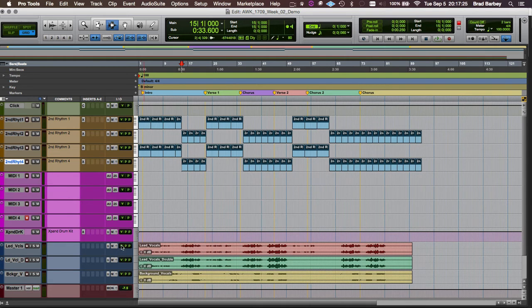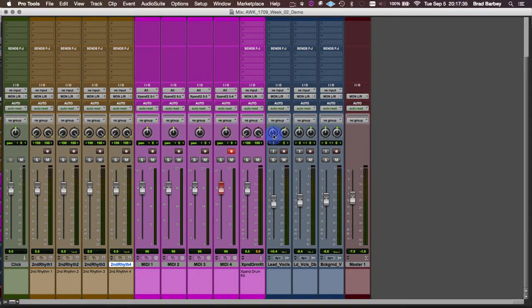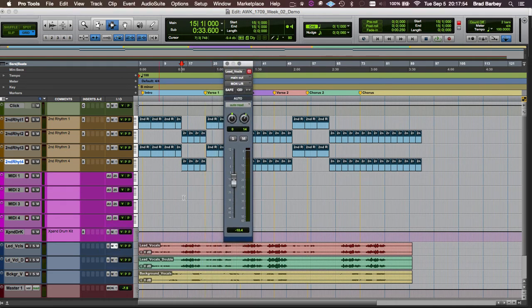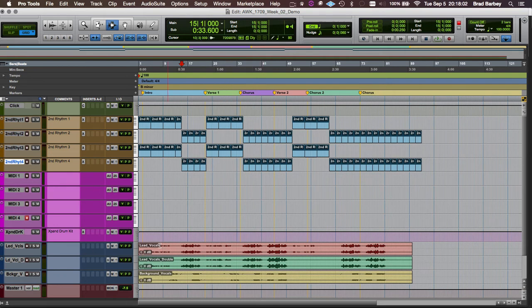And then I've got the little V here. When I click on that V, I get a little fader in this window too. So then I also have my left and right pans. If I go to my mix window here, left and right pans are here, same thing, these little ones. Now you see there's a little fader. If I click that, then I get the output window for the track. So different ways you can adjust those volumes, but I'll just bring those volumes down a little bit.